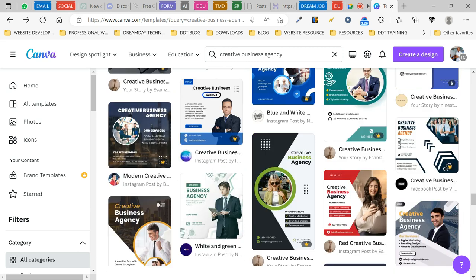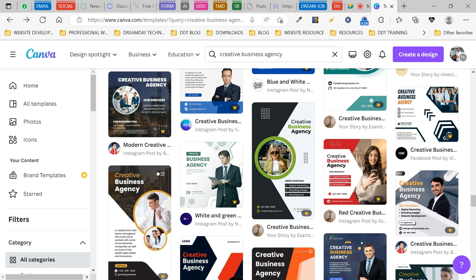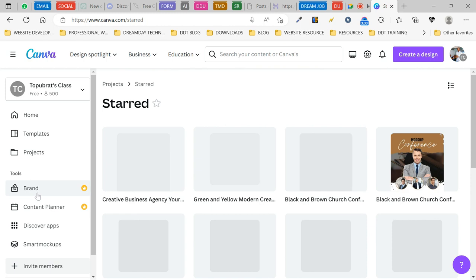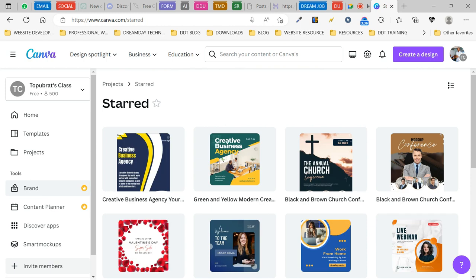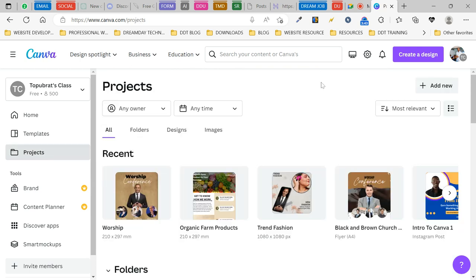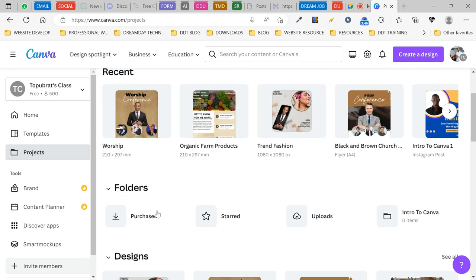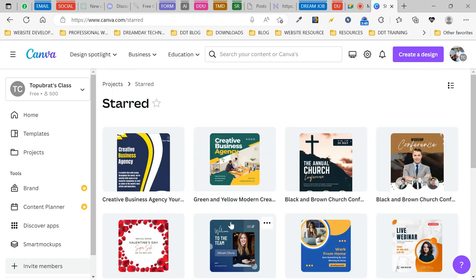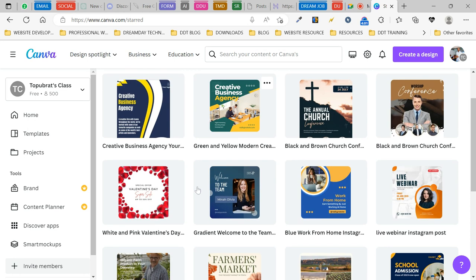So far, let's take a look at some examples of flyers that we've already styled. Let's go to styled. So on the styled here, sorry. I think we only styled one.